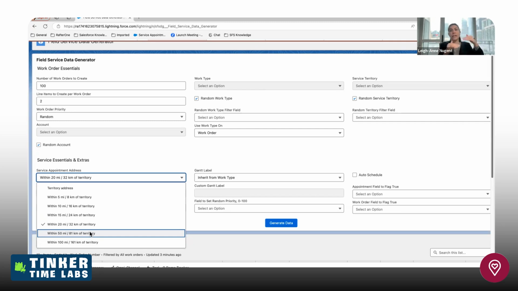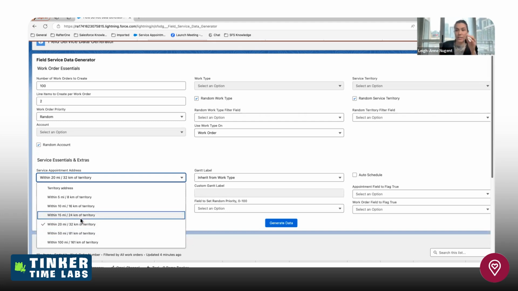They almost needed to split that territory into two, because when they would work 50 miles away or 100 miles away, they would end up staying the night. So it's like that traveling salesperson or a traveling service person. They would stay the night in that area and then work that area for 2 days or 3 days and then drive back. So depending on what the scheduling pattern is, create the territory address to fit that scenario.